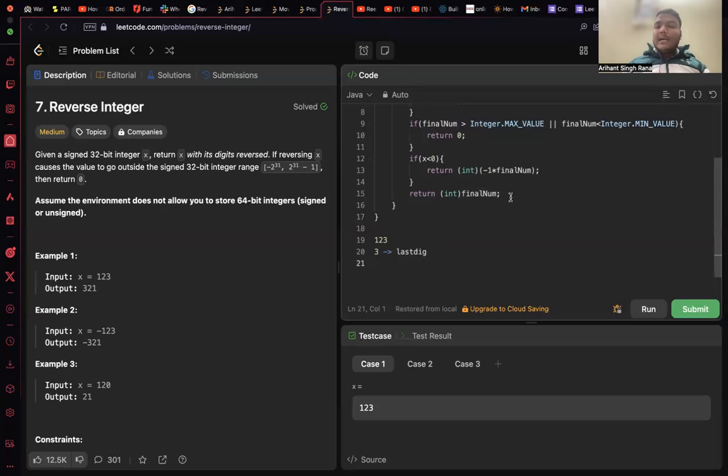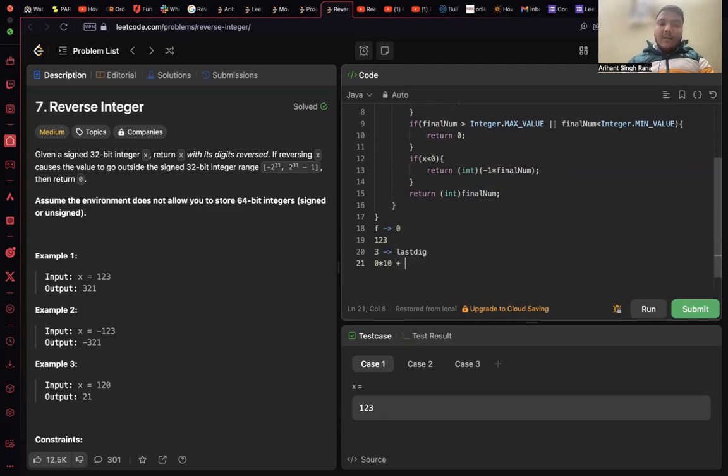After that, I am representing the final number with finalNum. The finalNum first stored 0. After that, the calculation was that finalNum should be multiplied by 10, then I would add the remainder that I got from the integer division to finalNum. So if we multiply 0 with 10, nothing happens, because 0 multiplied with anything gives 0.